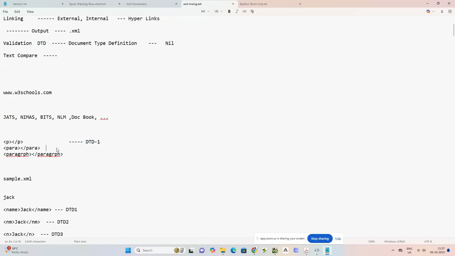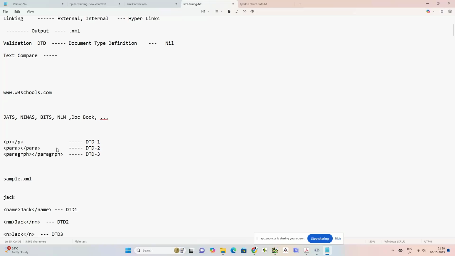The second DTD says if you find a paragraph, use the para tag, open para tag and closing para tag. The third DTD says use the paragraph tag. The concept is the same: p tag, para, and paragraph are the same, but only the declaration method is different. Did you get the point?